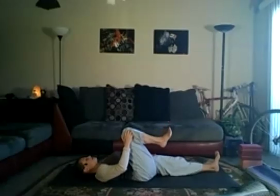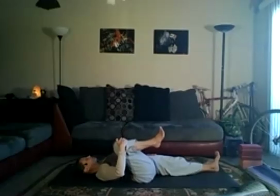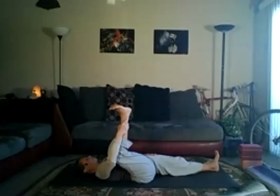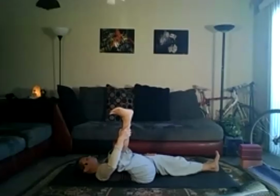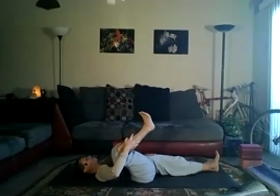Half happy baby. Turn the right foot up. Hug right knee towards your right shoulder and then turn right foot up to sky. So you can keep the back of the left leg on the floor, the toes flex straight up to sky. You may or may not reach your foot. It's not important right now. Hook your elbow around your knee if that's comfortable. Hug right knee to chest.